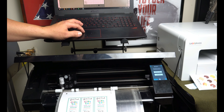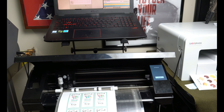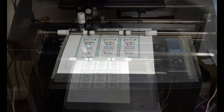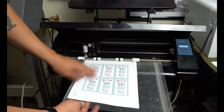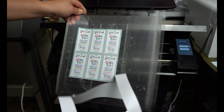We put the card sheet back in, load this next image, hit Send — it's already connected. It runs through the cut, and once done we hit Unload. I grab it and pull it off, and if you look when I bend these you're going to see all the cards are individual. Here's 1, 2, 3, 4, 5, 6.